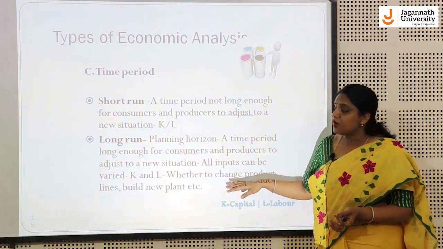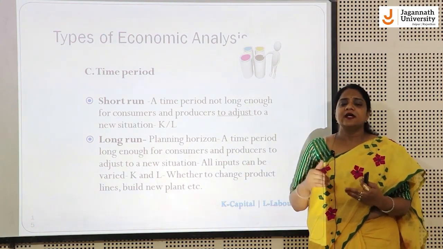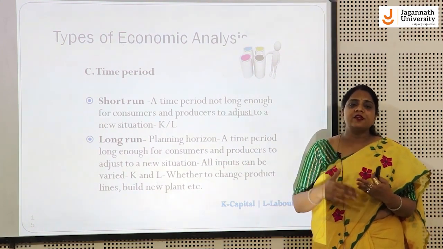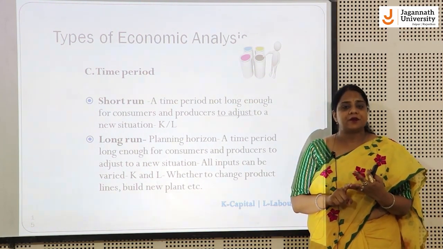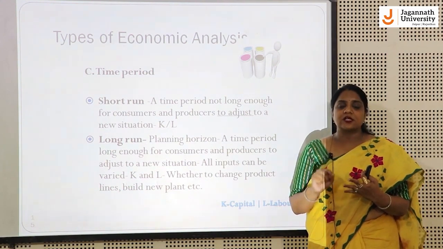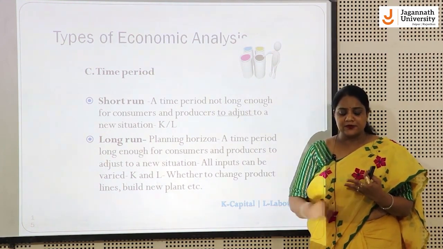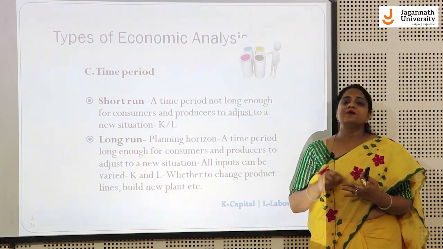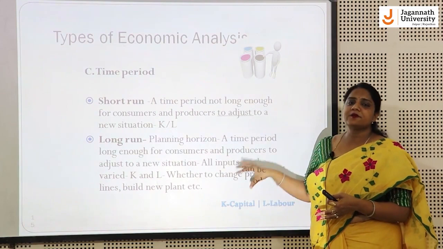But in case of long run, if I have 5 years time, if I have 3 years of time, in that case I can change each and every factor of production. I can change the land, building, I can change the capital requirement, I can arrange the capital as per my requirements, as per the expectation of my output levels, and I can change the labor and make them skilled and trained too. So in that case, I can change the production as per my requirement.